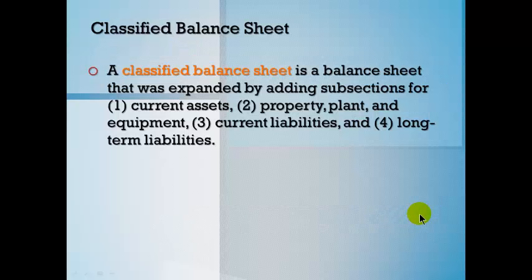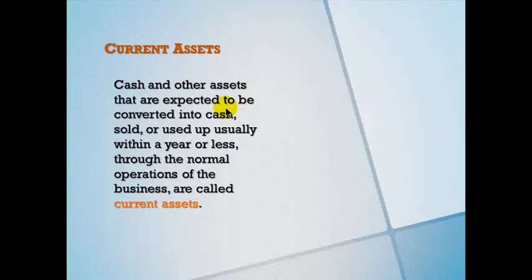A classified balance sheet is simply where you're taking your assets and your liabilities and you're saying which ones are current, which ones are long-term. And we'll talk about the current right now. Current assets are the highly liquid assets, and basically you're saying that they're going to be converted to cash, used up or converted to cash within 1 year or within the cycle of the business, whichever is less.